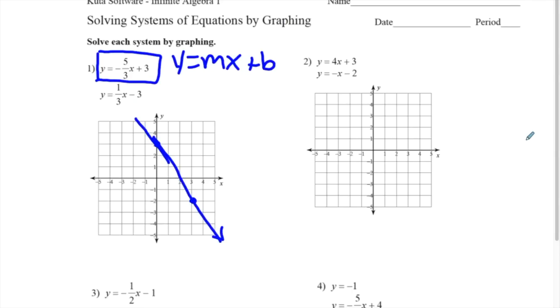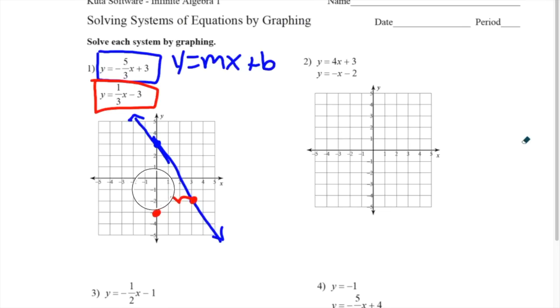So I'm going to make sure I know which two spots I have points at. All right, so you've done your first line. Oh, I forgot my other arrow. Your next line, y equals 1/3 x minus 3. So your b here is minus 3, which means on the y-axis, we have to start down at -3. All right. Your slope, your m, is 1/3, and it's positive. So we have to go up 1, right 3. So up 1, right 1, 2, 3.